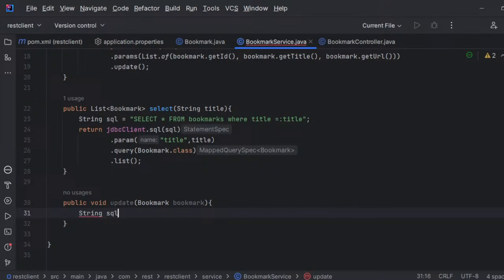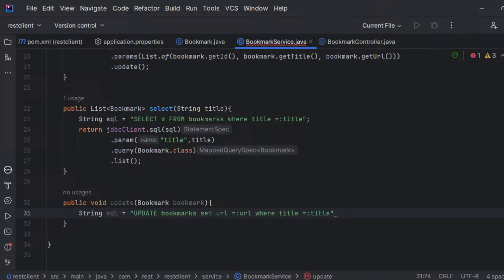Let me take SQL as a string variable, then update table, that is nothing but bookmarks is the table. Set URL is equal to colon URL where title is equal to colon title.